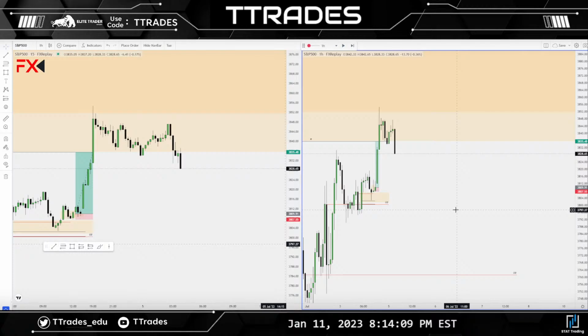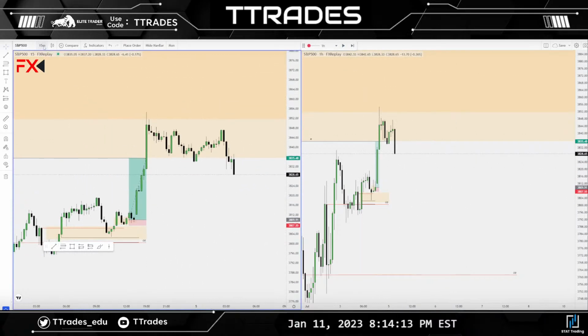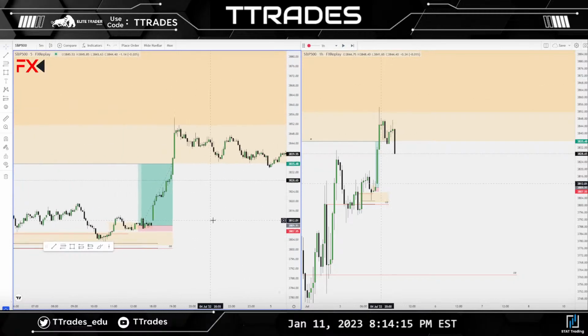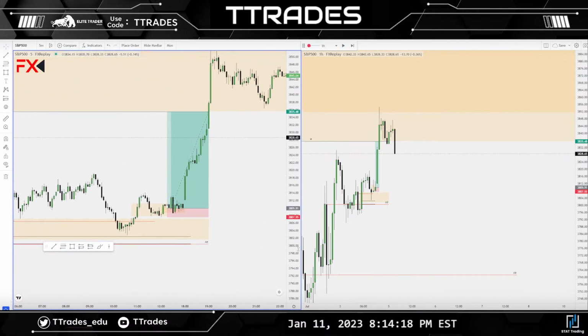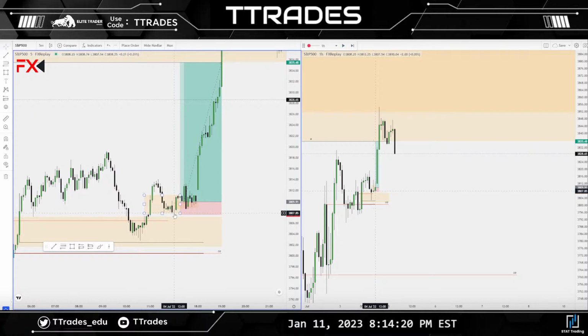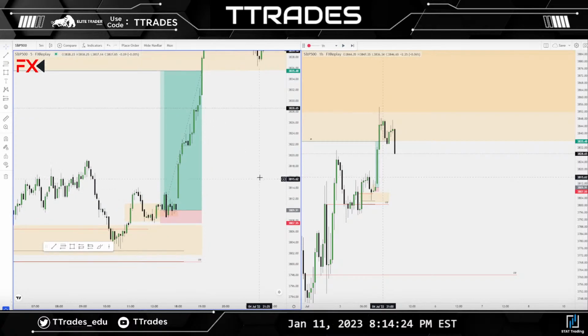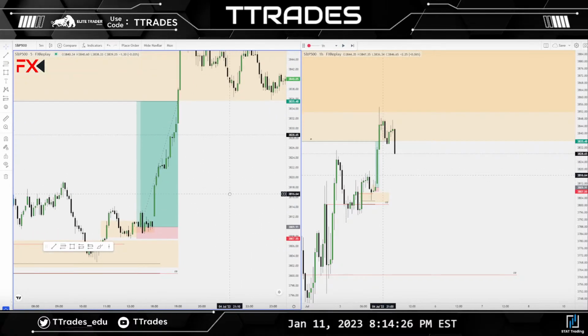There's London. Right there I just used the 5-minute. So if we go back and look, that one I just used. Broke up, went to a point of interest, had an aggressive move out of it, then we could take the risk off that low. So that's essentially all I did. This isn't TradingView, this is actually FX Replay.